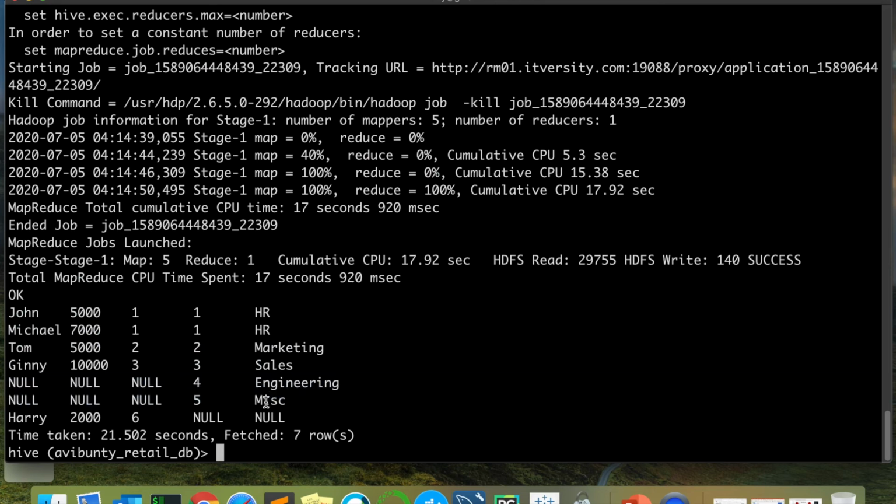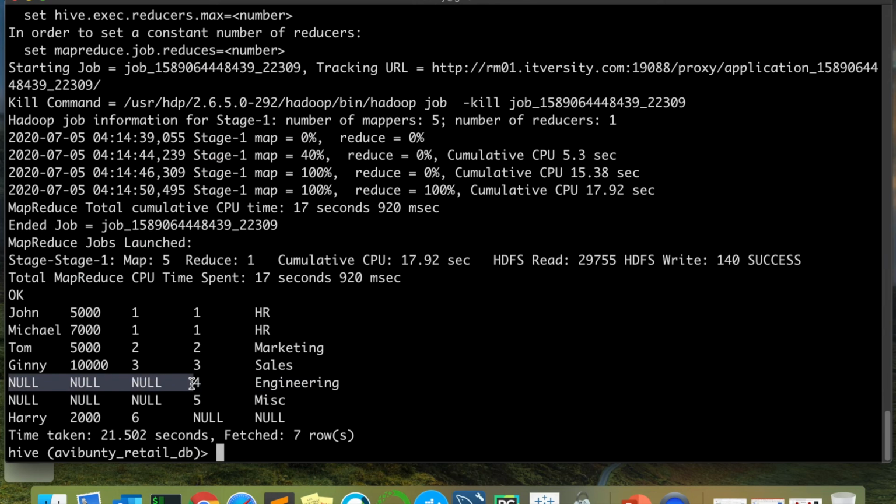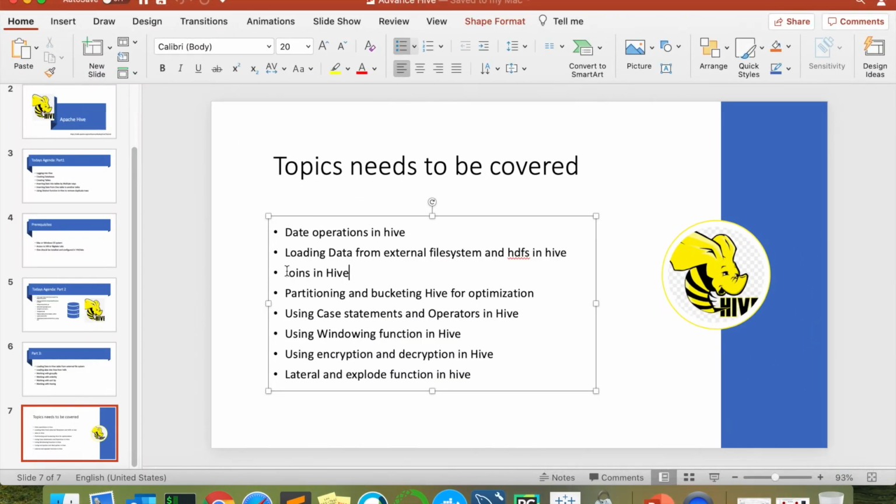Now you can see there are 7 records and you have got everything. You have got Harry as well, which was coming from the left join part, and you have got 4 and 5 which were coming from the right join part. So that's the power of full join. If you don't need to filter out any data and you are okay with null values, you can go ahead with the full outer join. It's totally based on the business requirement. Joins are the most important concepts of Hive, because from a business point of view you will be doing joins all the time.